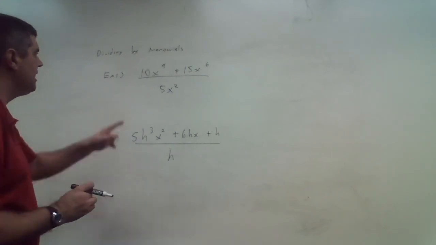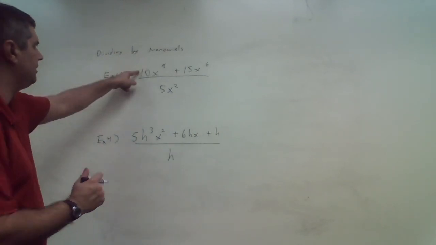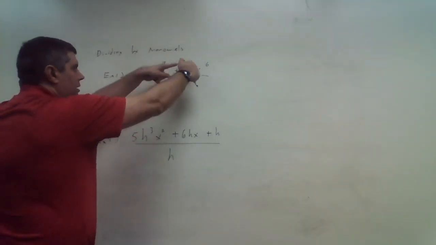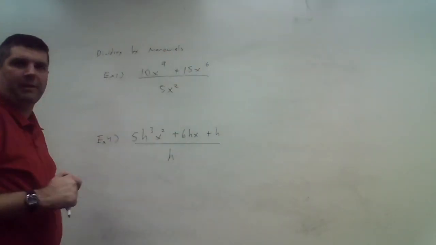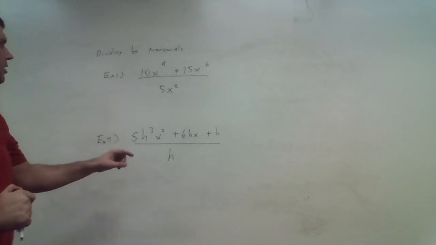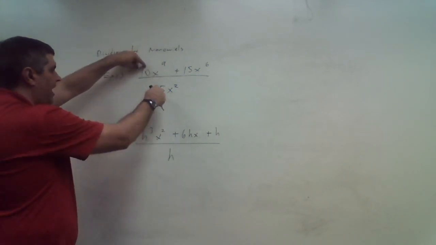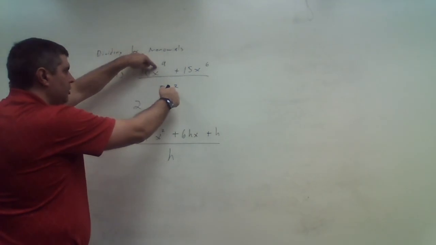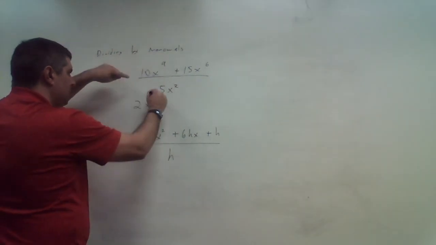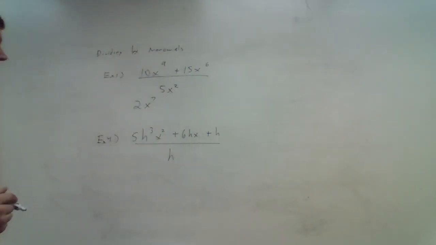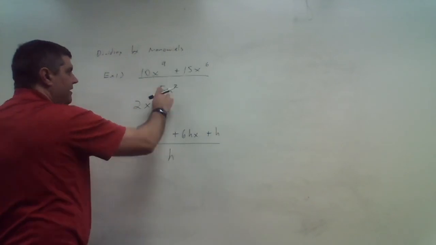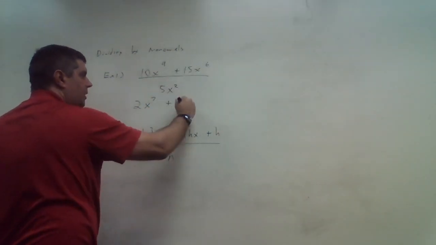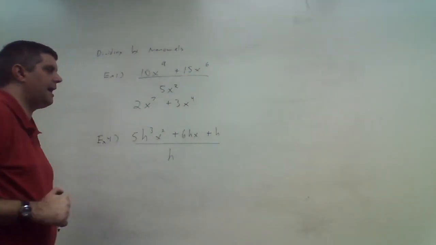So, 10x, that's 9 by the way. We divide each term by that monomial. Okay? So, 10 divided by 5 is 2, and then when we're dividing, we cut the powers of x down by 2. So 9 minus 2, x to the 7th. And then 15 divided by 5 is 3. x to the 6th divided by x squared is x to the 4th. The powers of x go down 2.